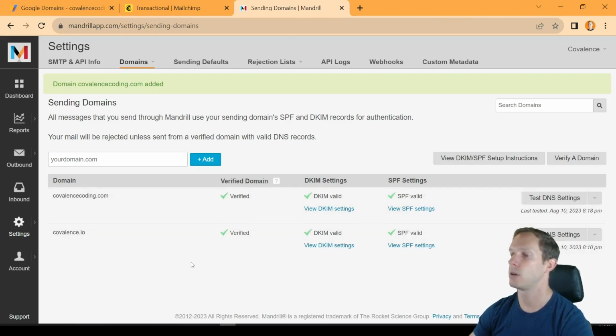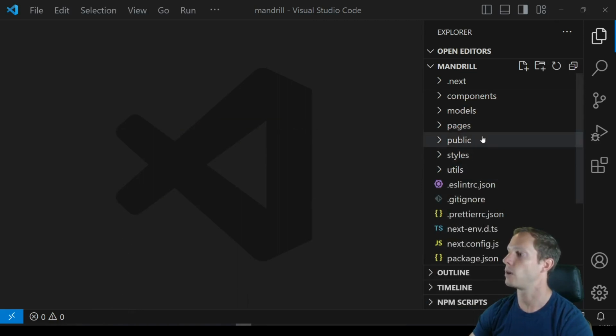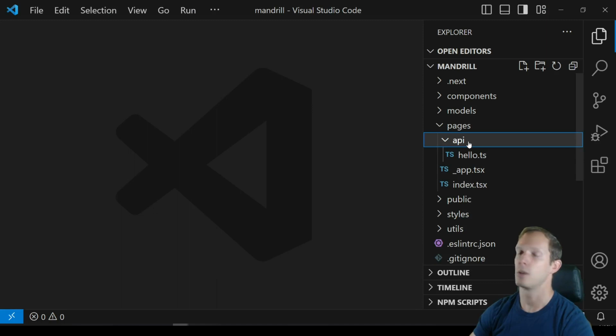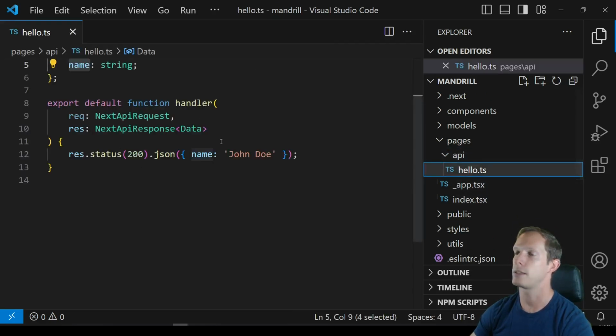So we are going to, let's see, we're going to try and jump into the code now. Why not? So let's go ahead and we are going to do everything exactly the same as parts 1 and 2. So if you've already seen those, you could probably skip ahead because we're basically just going to be writing out the exact same logic for our SendGrid and for our Mailgun videos, except we're going to be doing this for MailChimp. All right, so let's go ahead and we are going to do our hello.ts here.